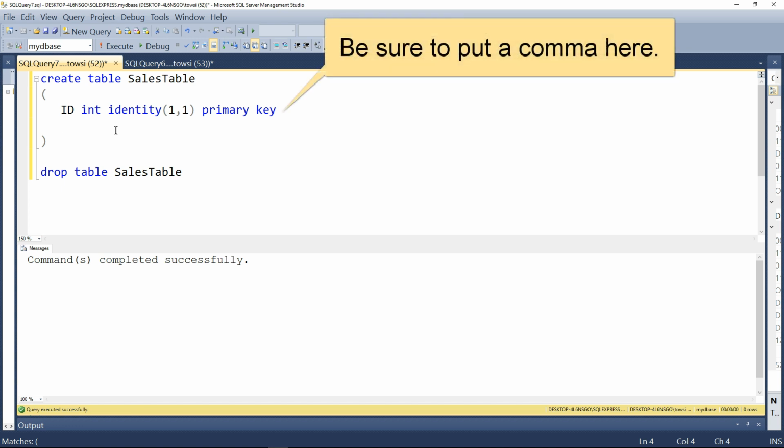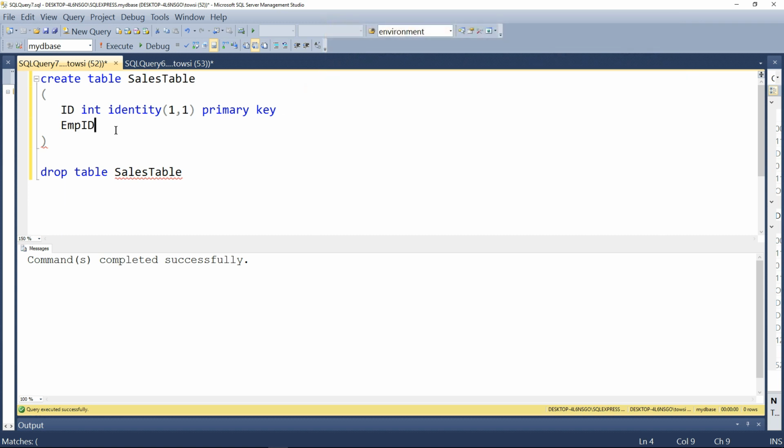From the sales table, I'm going to type emp ID. And again, I want that because I want a connection between the employee ID, for example, from the employees table and this sales table. Okay, I want that for that reason. So obviously I could do, for example, joins and see Mary Castro with employee ID such and such. These are her sales. All right, so I'm going to say integer.